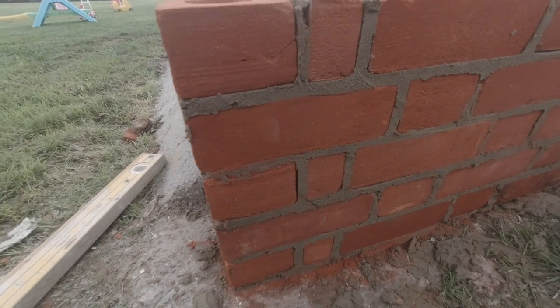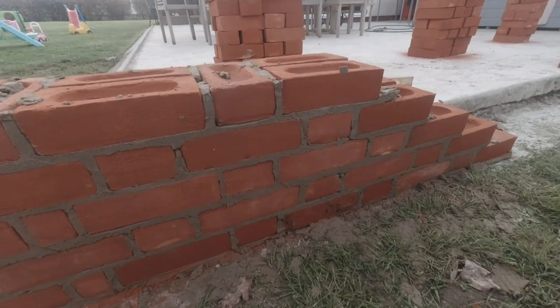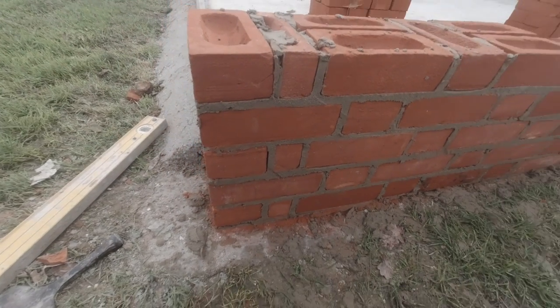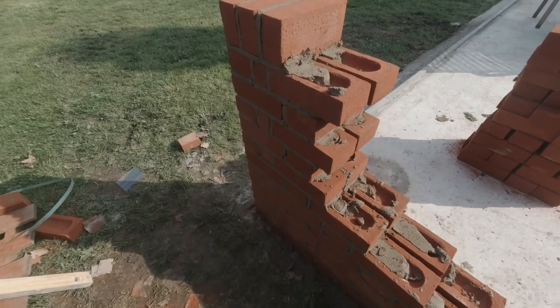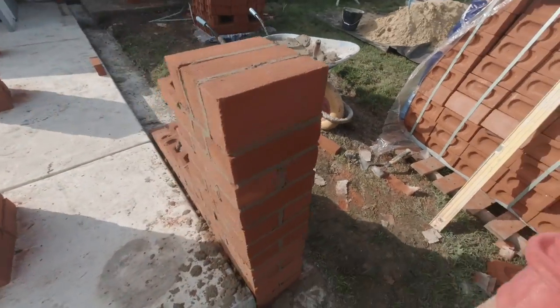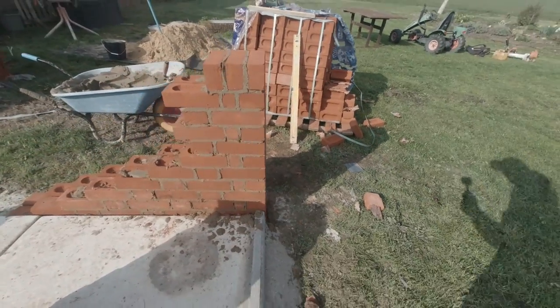So there we go, we've got our first 5 courses down. It's looking something like that. Nice. And there we are, racked up to height. Bosh.